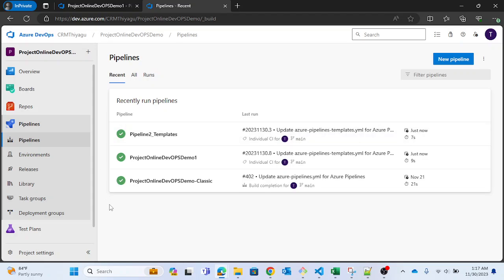So this is another way of doing a pipeline completion trigger, where you can trigger a second pipeline based on completion of the first pipeline. However, the disclaimer I have to put is that this is not very widely used for pipeline completion triggers. The resource feature is most recommended, but I want to show you that you can use YAML templates too. Trust me, YAML template is a very useful feature, widely used in Azure DevOps, which we will discuss in detail in our upcoming videos.